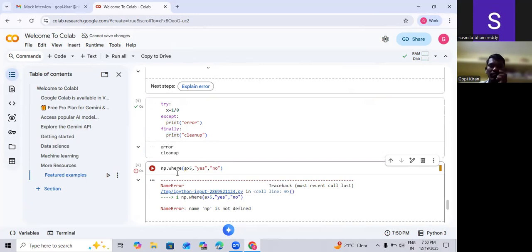It converts into a mask. It is a conditional selection which you'll use in the where method, so we are going with the conditional selections.